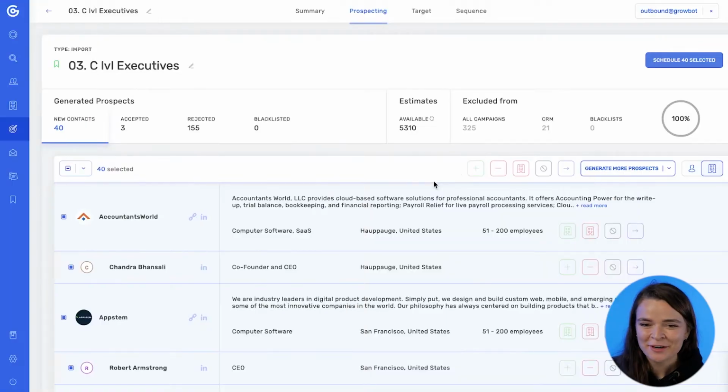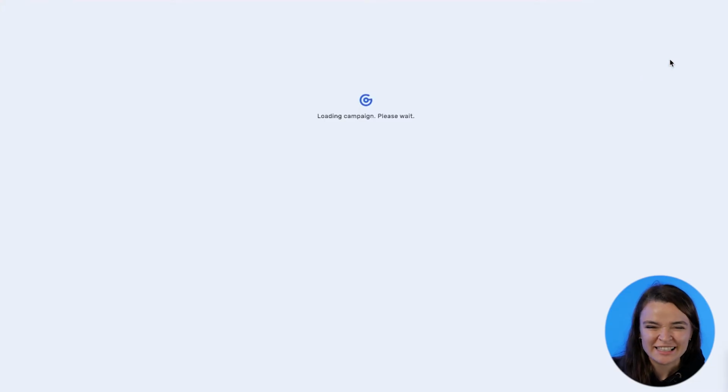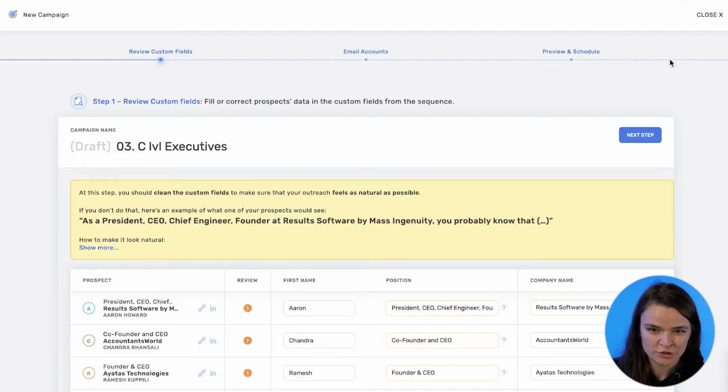All right, now before I go ahead and schedule, just want to let you know that the sequence is already tested and proven and connected to this particular campaign. So now what I want to do is I want to clean the custom fields to make sure the personalization looks natural and human.